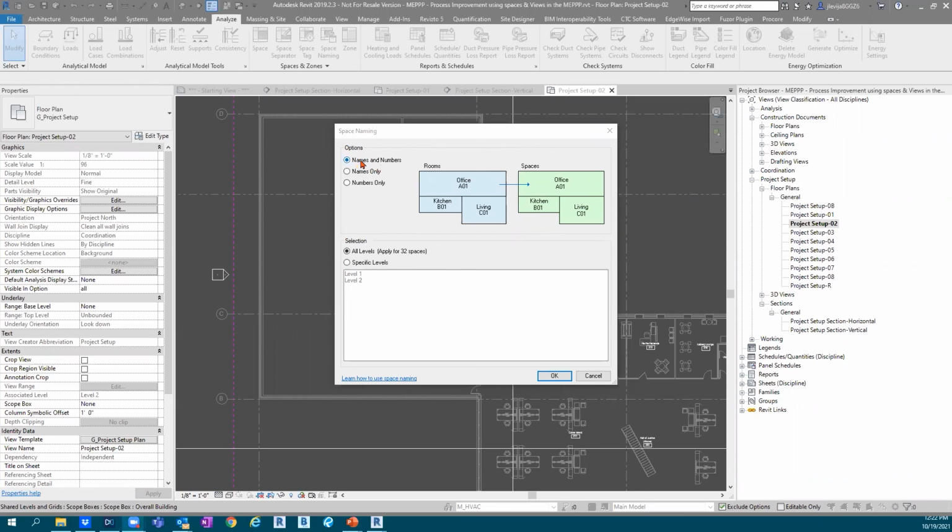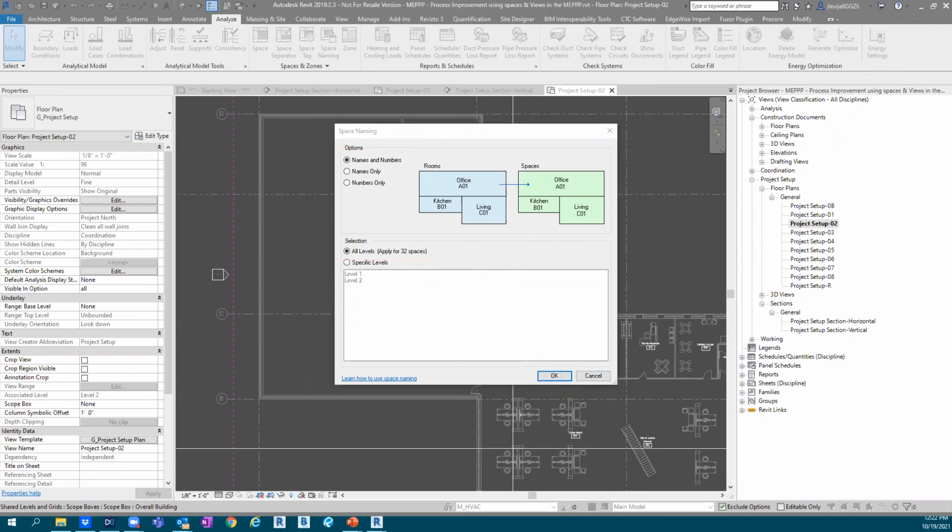So we're going to keep this names and numbers option radio button selected up here. And then down here at the bottom, below under selection, we can do individual levels, or we can set this for all levels, all 32 spaces in this set of plans. Okay. So by doing that, we'll follow up with the OK button right down here.